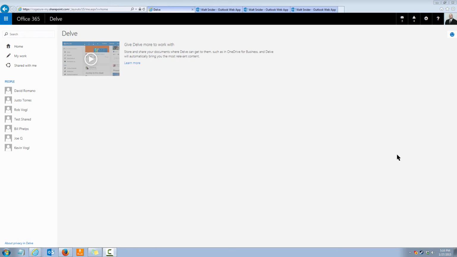Let's explore Office 365's Delve service and understand exactly what it is and what it's going to be used for. This is a really powerful search engine. It's going to use a whole lot of really interesting artificial intelligence, machine learning, and what's called the Office Graph. This is the intelligence behind Clutter, as well as Delve, and we're going to see this in a lot more other places in the future.